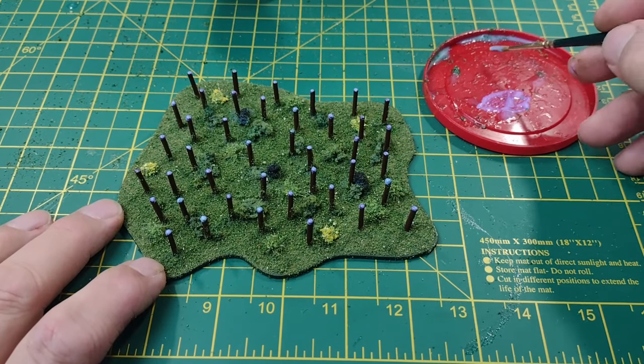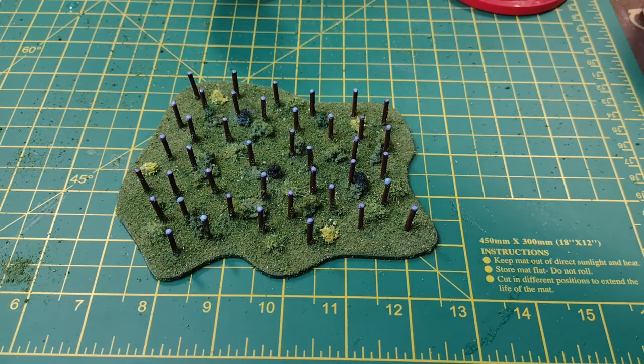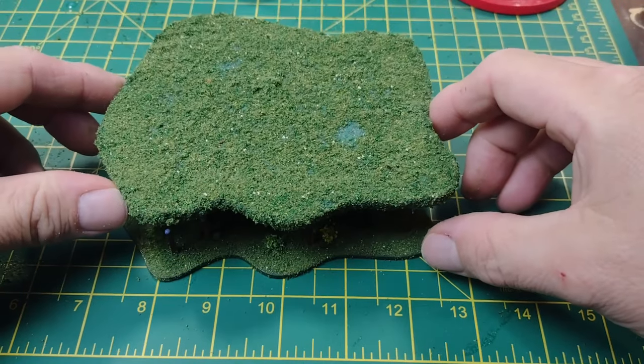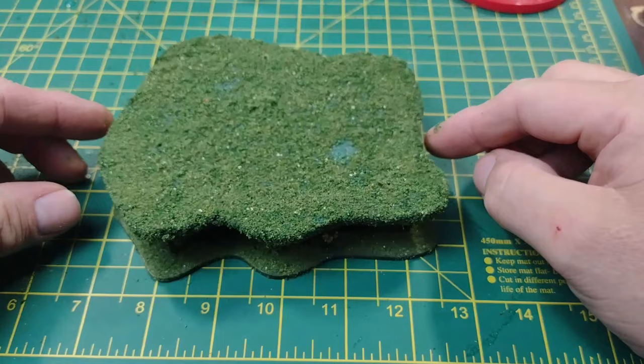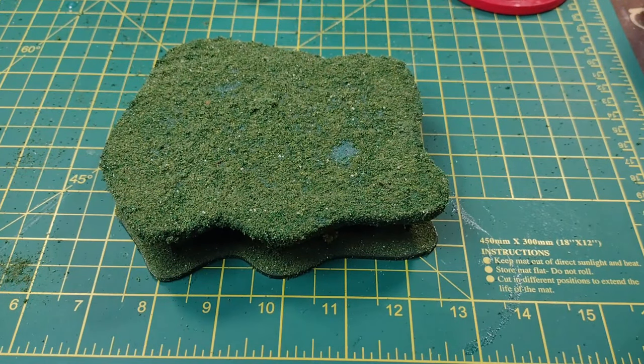So I make sure there's a dob of the glue on the top of every tree trunk, and then I'm just going to take, this is still a little bit damp, but I'm going to put the canopy on top, and I want to try and get it roughly level so it echoes the base underneath it, and then I'm just going to leave it.